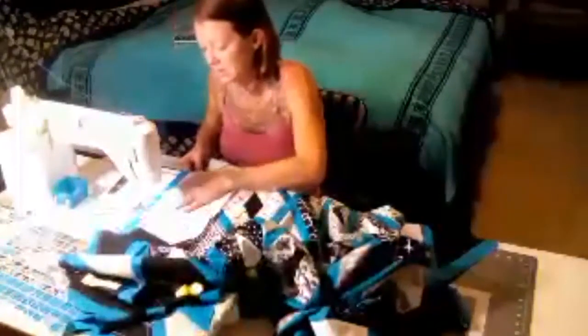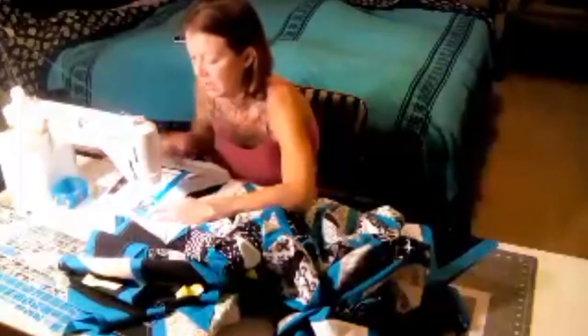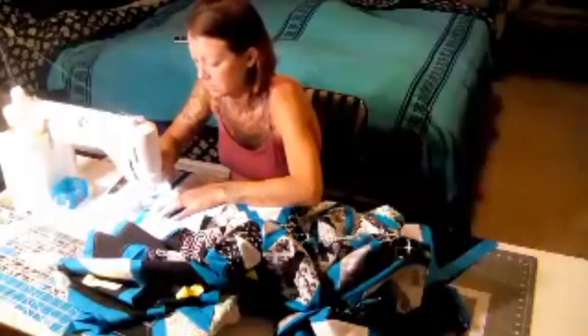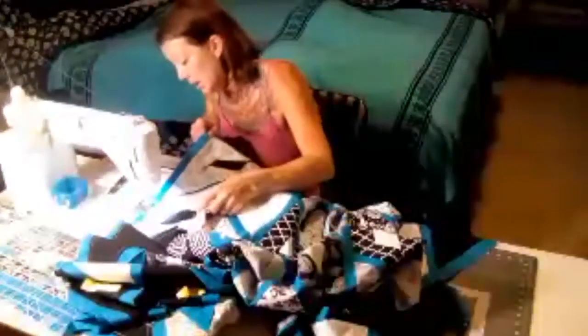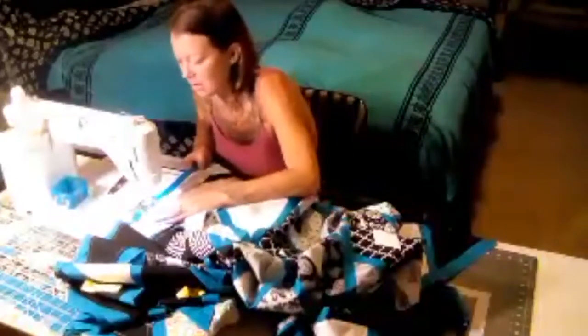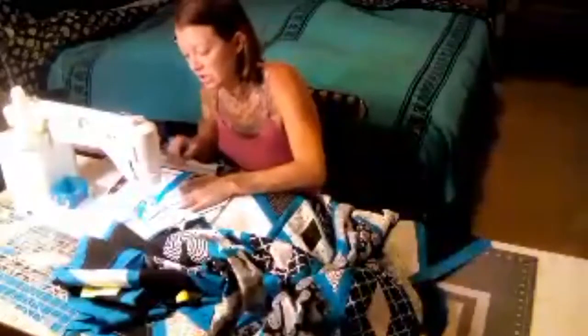So, like I was saying, refer to pictures. I mean, if you have to, you can draw it up. Do not sew over your pins, people. Like I was saying in my earlier videos, they can snap and they can and will shoot into your face. It has happened to me plenty of times. We're just laying it. We're letting the machine do the work for us.